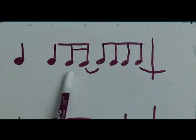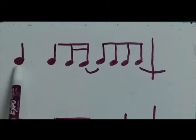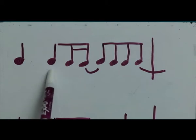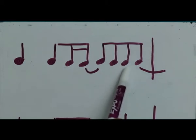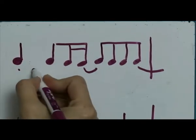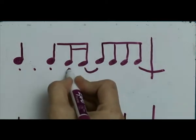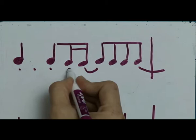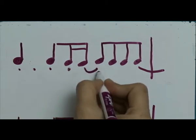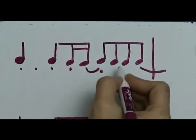We could count in 16th notes, though that would be kind of tiring because there are four 16th notes in here and we gotta keep counting twos here. But we can also count in 8th notes, which means we could do two 8th notes and that 8th note would be on the count. This 16th note will be on an 8th note count, followed by this, though we're not going to play that note because it's a tie.